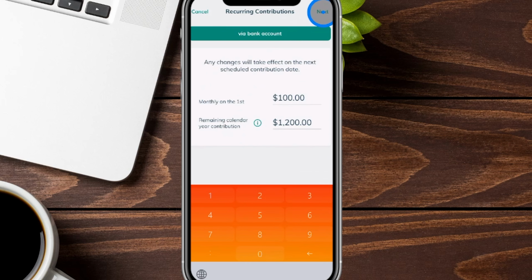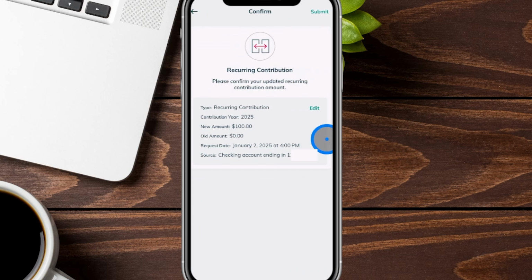And just to finish off in this section here, if everything looks good for you, you're going to click on the word next on the top right hand side here. That's going to take you to this section that's just going to do a quick review for you. You can of course edit if you need to, or click the left arrow to go back. If everything here looks good for us, then you can click on the word submit, and that will go through the process to get started. And then of course you can always come back and do the edits.